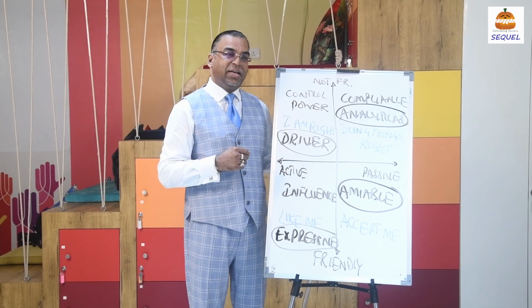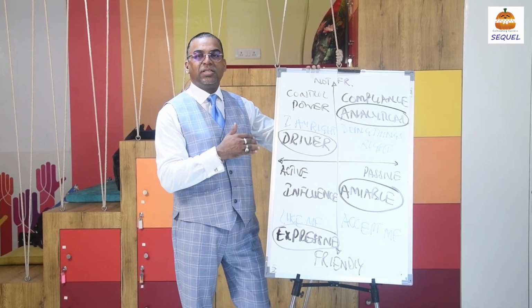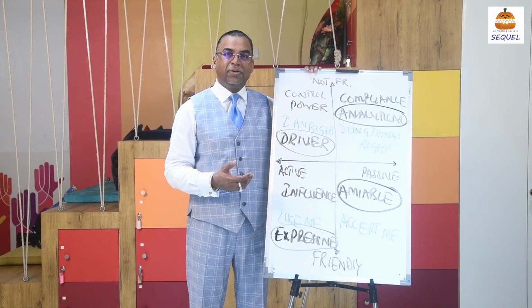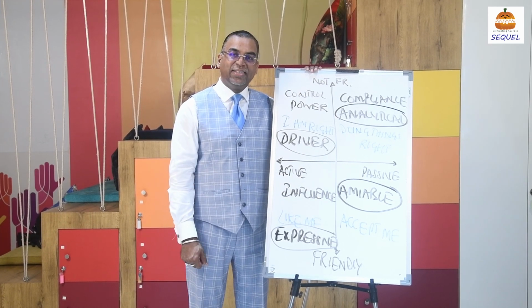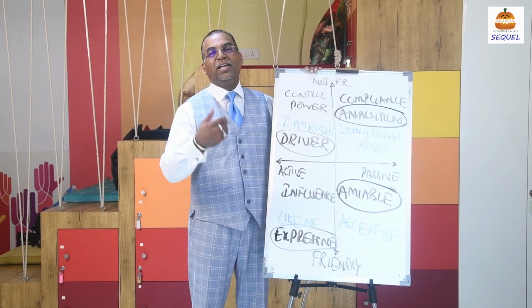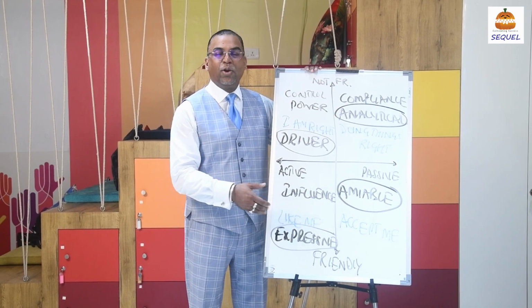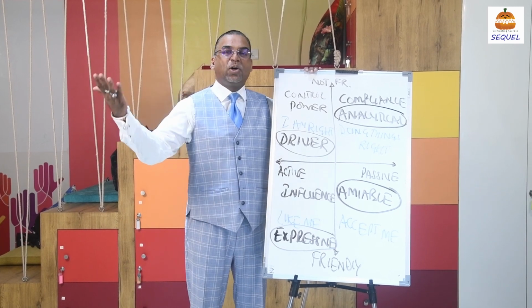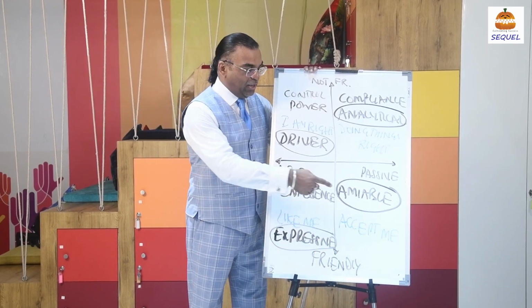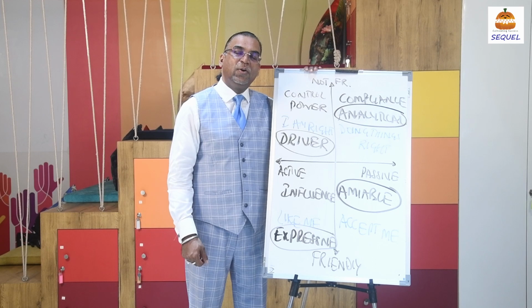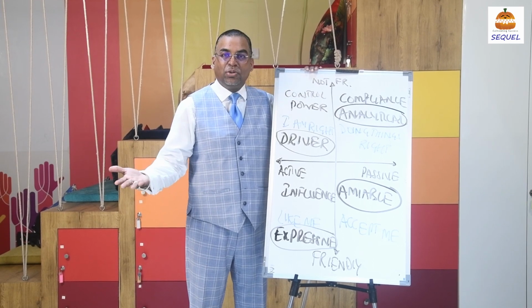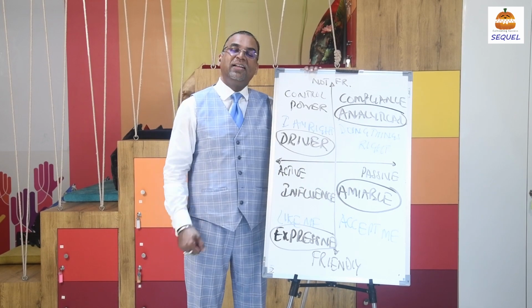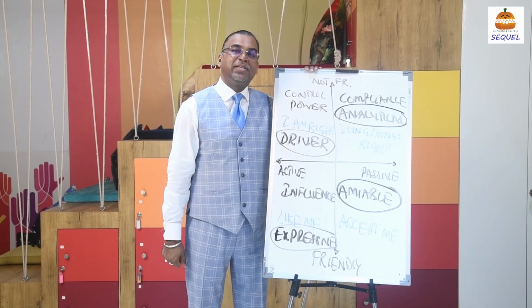And once you understand that, as I said earlier, the bottom line is people are different. We are not difficult. We are just differently programmed. Imagine if all of us were drivers, what will happen? We'll only end up fighting to prove I am right. If all of us were expressive, we'll only talk, no real execution. If all of us were amiable, we'll wait: tell us what to do, we'll make it happen, but tell us what to do. And if all of us were analytical, analysis makes it paralysis.